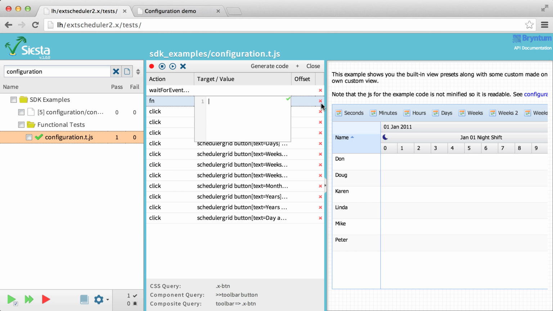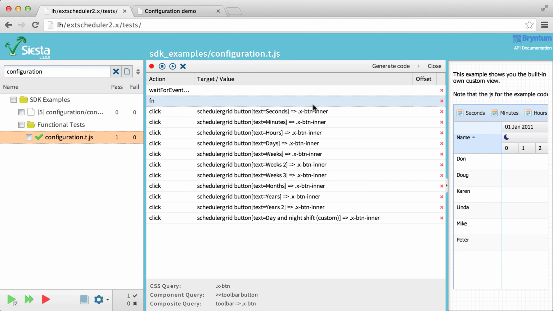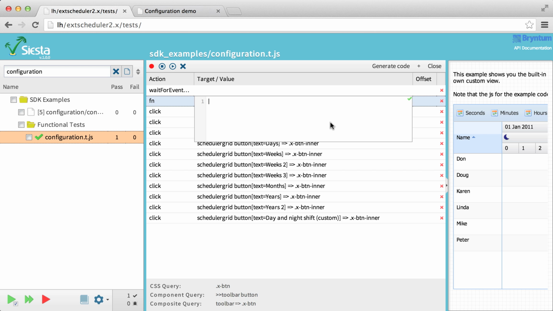So let's first of all make this a little bit wider so we have a better sized editor. So here I'm going to just say we're going to get a reference to the scheduler itself. So CQ1 is just component query getting the first result that it gets. So we're going to get a scheduler grid, and we are now going to be interested in knowing how many events this component fires, since we know it's an observable.